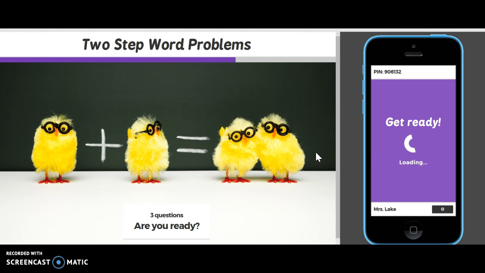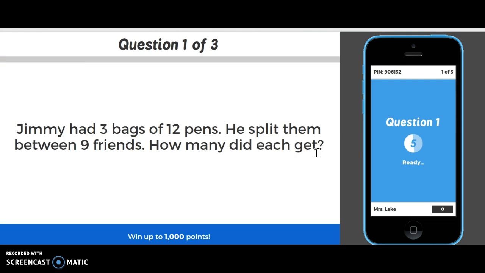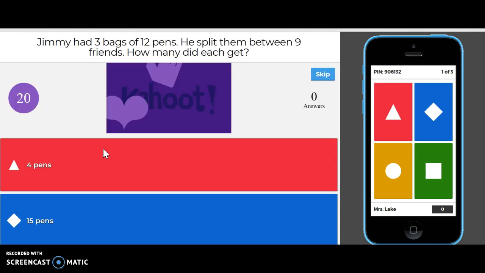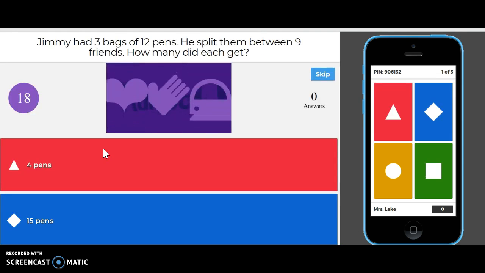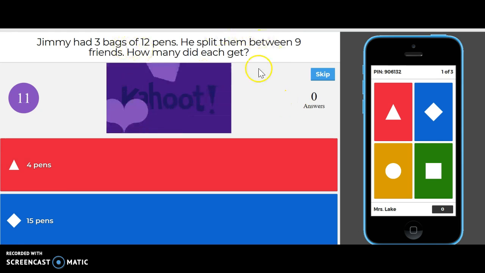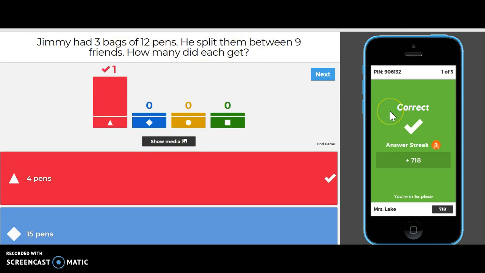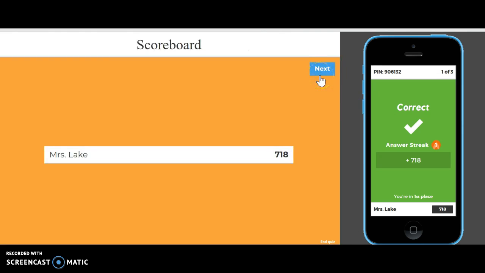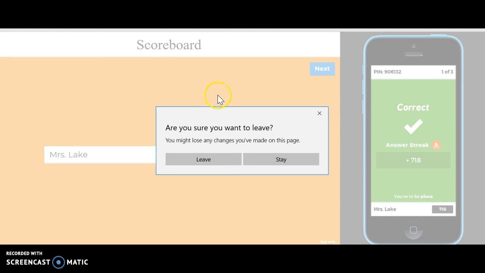Gives them just a little bit of time to load, and then the questions will pop up. I love that it says the question nice and big so I can read it to my learners who may need that option. And then it will have the question again at the top with them down here. We would go ahead and solve it, click our answer, see if we get it right, which we did, and hit next. Quick, easy, and I know exactly who is ready to solve it and who knows what they're doing, in this case with two-step word problems. So it's just a quick little preview for it.